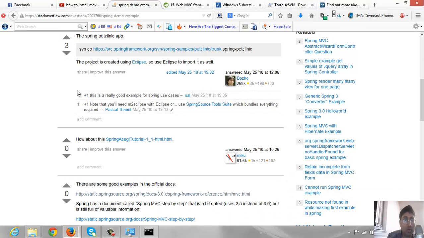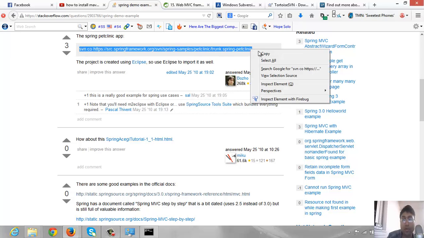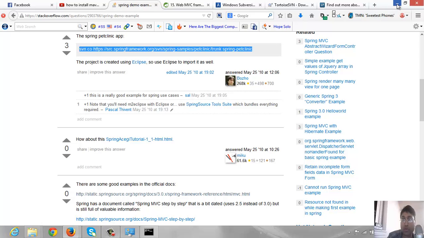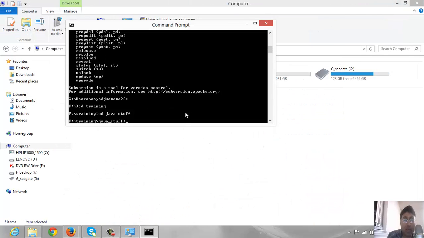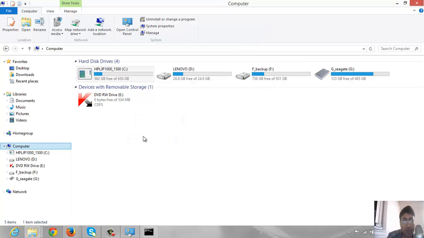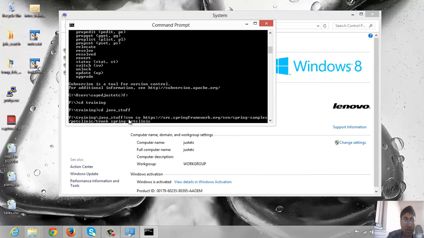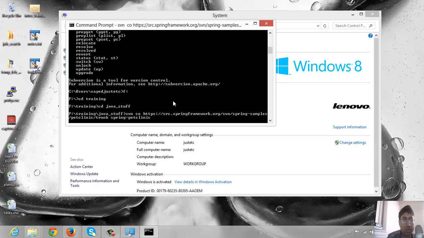This is actually a Java Spring application. You can try PHP or Python, whatever, that doesn't matter. It just matters that we use SVN CO. The rest can be a project based on anything. I hope it works. The link is there, the project is there.